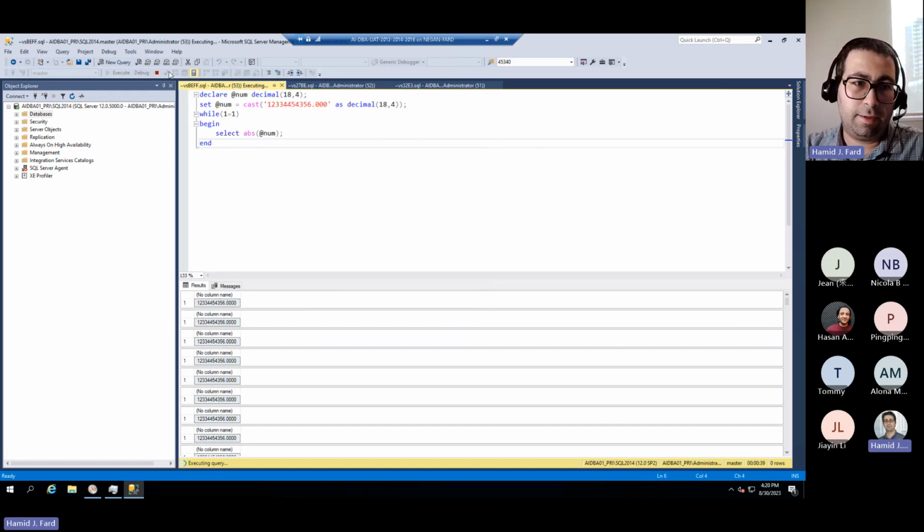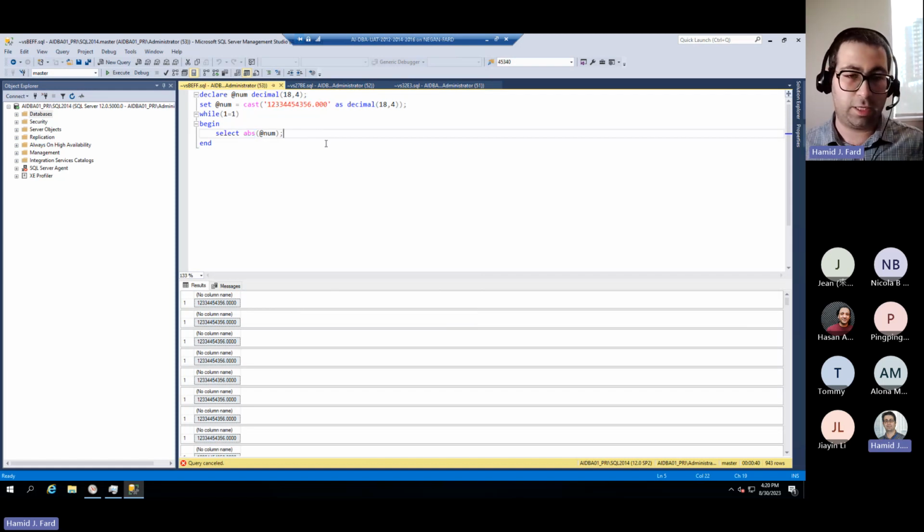So as I said, however you do it, it will utilize the CPU. So try to avoid cast and convert inside the SQL. The best way is to look at the data and the application architecture, and you can push some of this cast and convert into the application. For example, if you want to get the ABS, just get it inside the application rather than in the SQL itself.